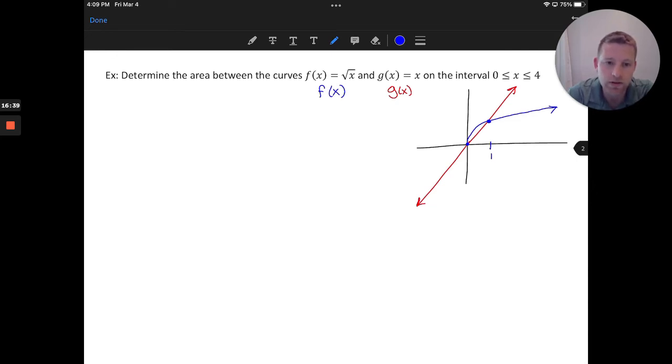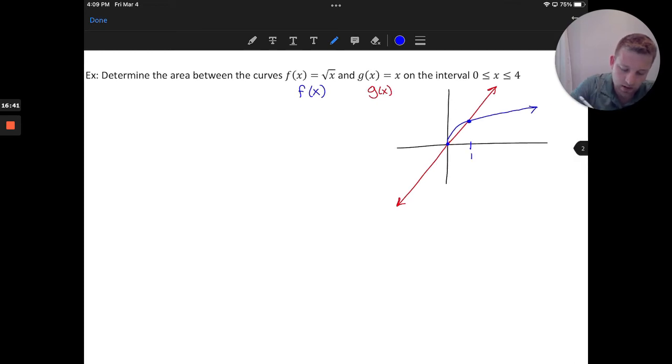And just to give an idea here, at 4, maybe we should have this increase just a little bit more. We'll try this. Maybe a little bit like that. By the time we get to the end of our interval, which is x equals 4, well, the square root function should output a value of 2, because the square root of 4 is going to be 2. So just maybe some helpful points there to plot for us.